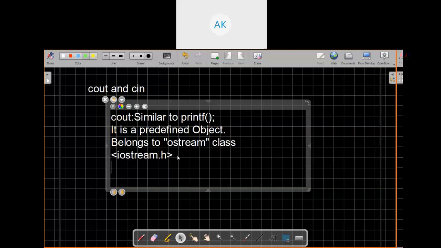Whenever you write any message or any variable, it will be printed on the console, meaning the screen. When we run our program, a black screen pops up. That screen we call the console window. So what you write inside the cout object will be printed on that console window.